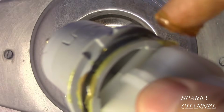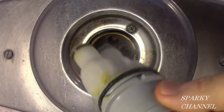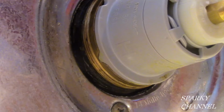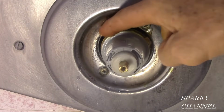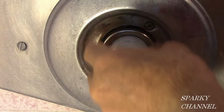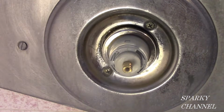Put silicone plumber's grease on all of the O-rings of the cartridge. Slide the cartridge into place. With the hot on the left, slide the cartridge in until it is seated. Put a liberal amount of plumber's grease on the threads of the valve body and the cartridge ring. Screw the cartridge ring on in a clockwise manner. Tighten this cartridge ring snugly, but only hand tight.